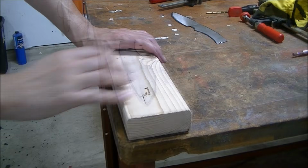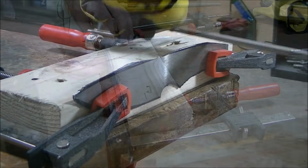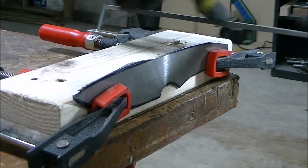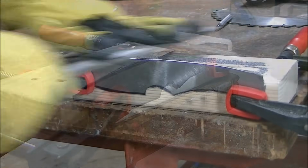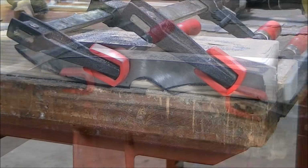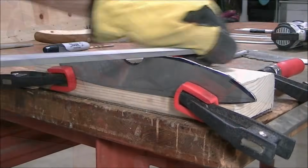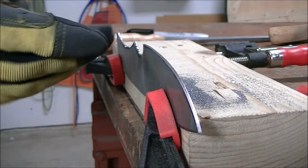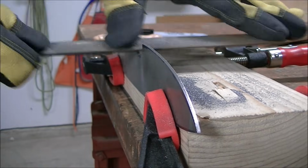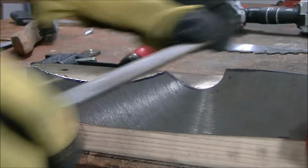So now was time to refine the shape. I grabbed my file and started filing down the material to the line. I actually redrew the shape of the template back on the blade to give me a reference point. And it's just a matter of filing until I get to the line. And for the rounded bits, use the rounded file. Just work it in the groove so everything's nice and smooth.